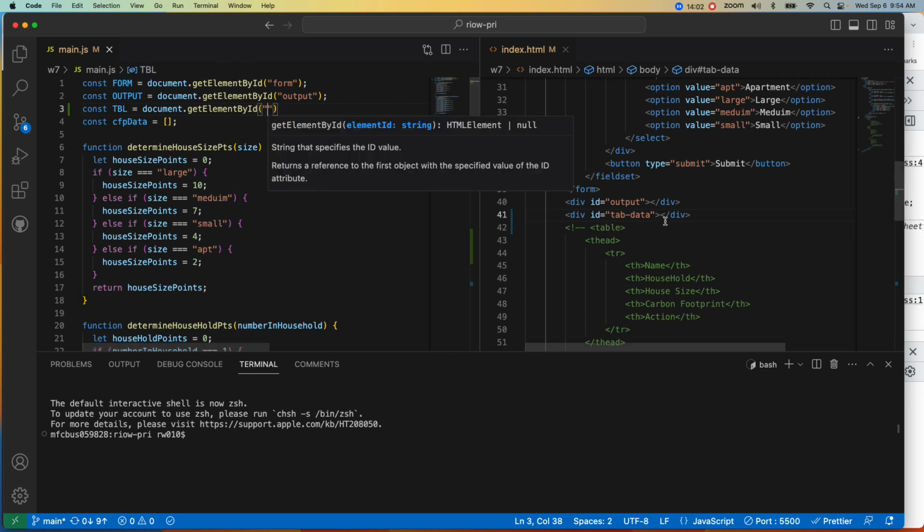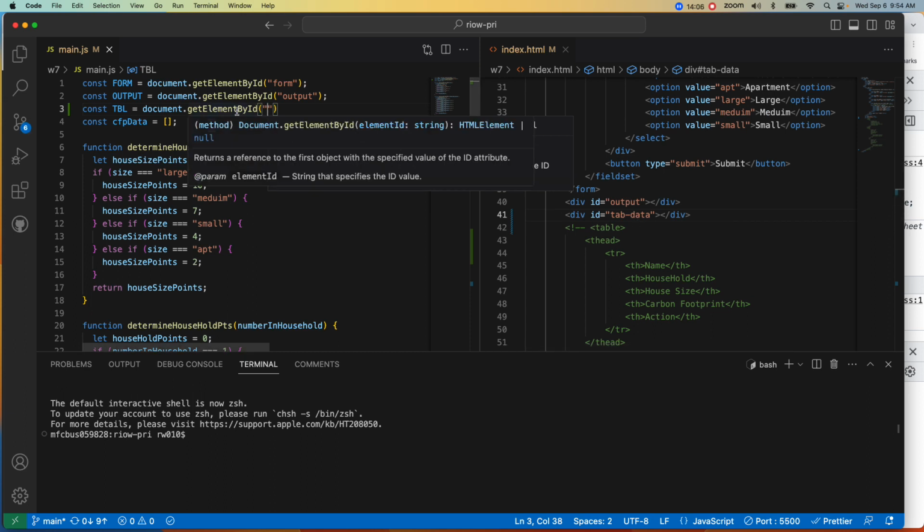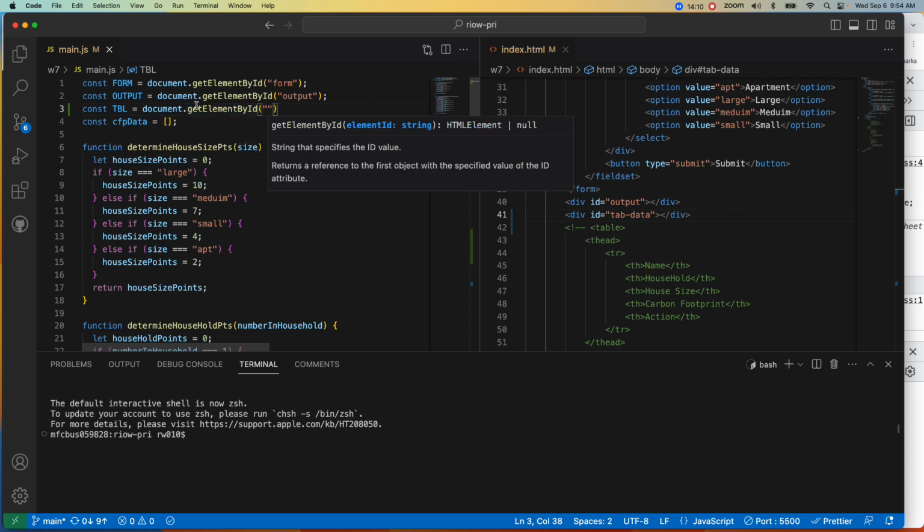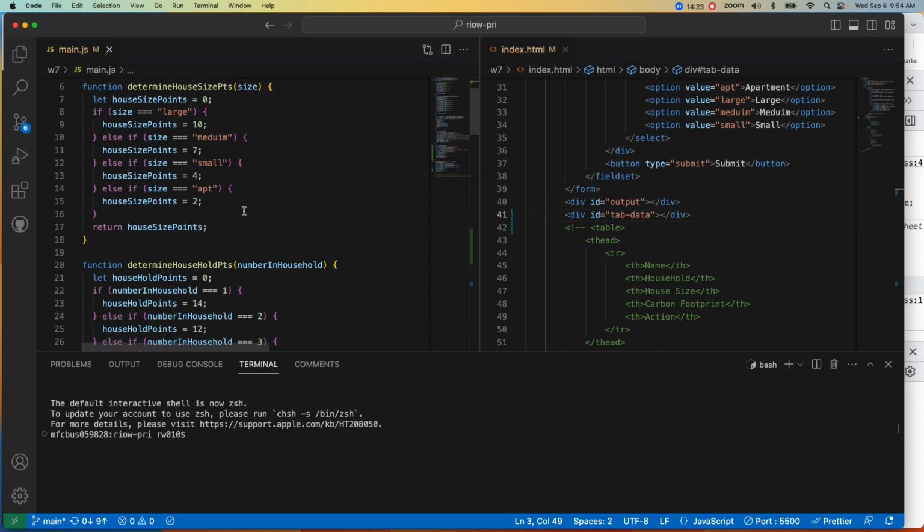If you're just going after one ID like we are here, it's better to use ID because it's more efficient than doing querySelector, which we will see soon. querySelector would look for all the elements that match your particular query, but in this case it goes directly at tab-data. So I have now a reference to that.